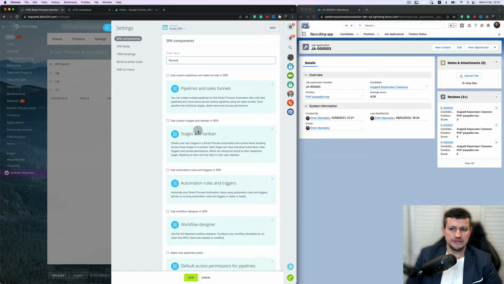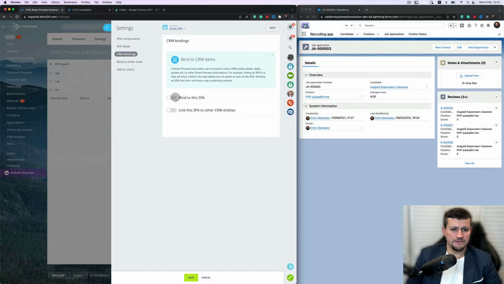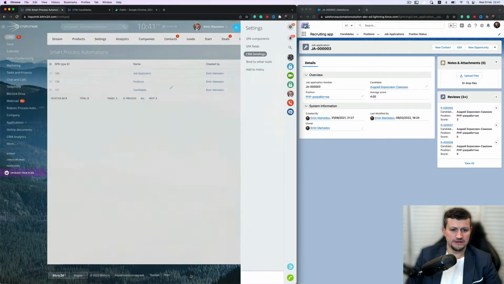I don't need Kanban for now, and start and end date, probably observers, probably we can delete that if we don't need that, and bind to job application, of course, and I want to see that in the card as well.